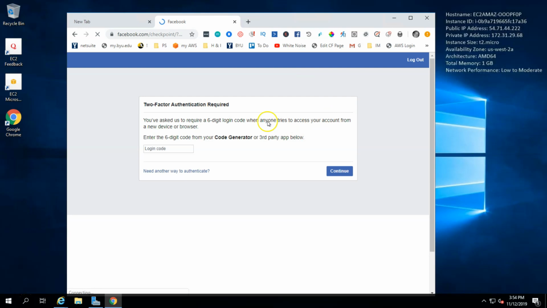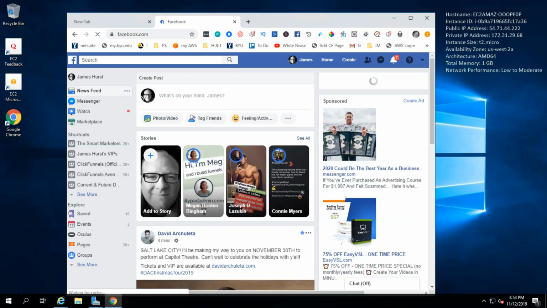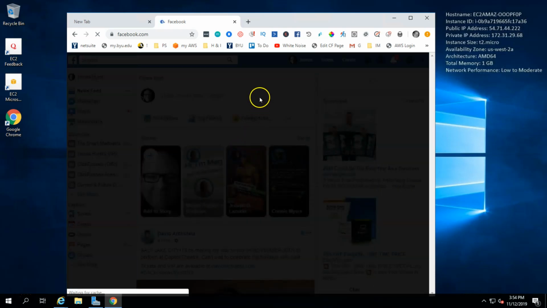And so now I'm logged in. It's going to ask me for my two-factor. This was me. Because this is as if I'm logging in to Facebook and all this for the very first time. I'm logging in from Oregon. It's like, hey, you live in Utah. What's going on here, right? So it's just put all these extra security steps in place. If you don't have those in place, I highly recommend them. Highly recommend adding MFA, or multi-factor authentication.